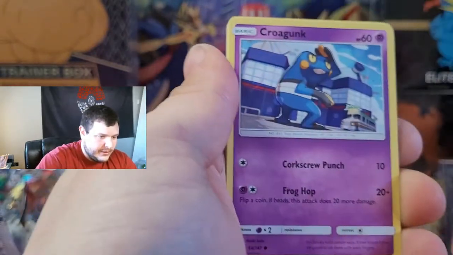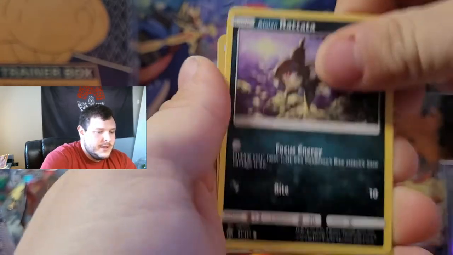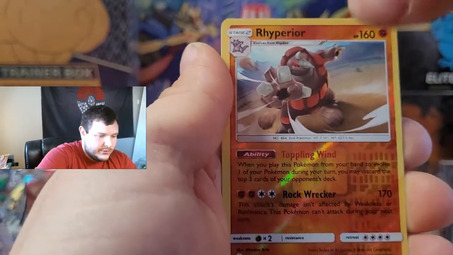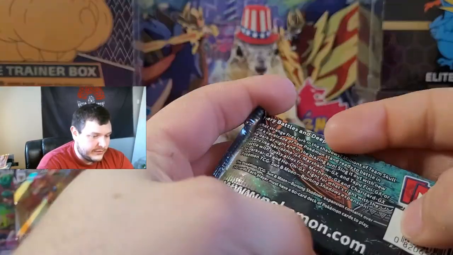Lana, Electabuzz, Krokorok, Pansear. I didn't need to open this. I don't know why I am. Reverse Rhyperior. He is a rare. And a regular rare Passimian. And now another Burning Shadows. We got 2 more to go.